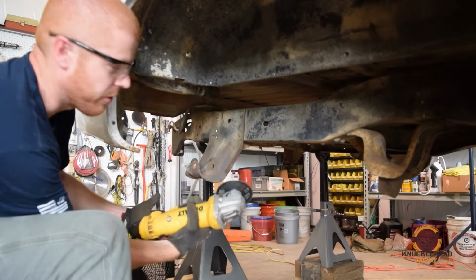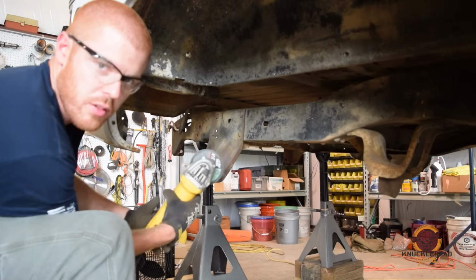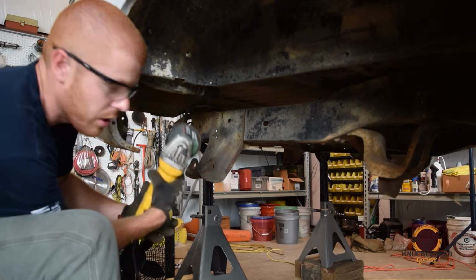All right, the easiest thing I've found to do is to just first take a cutoff wheel, this is just your basic grinder. Make a few cuts into the head, try to get as much material off as you can, and then come back with a grinder, grind the head down flush, and knock them out with a punch.